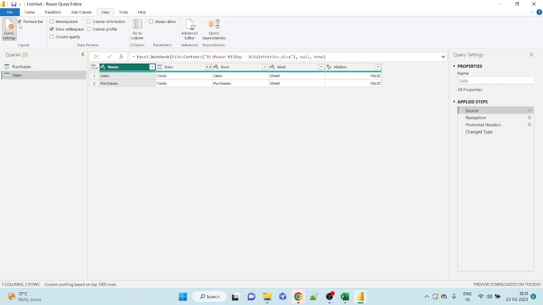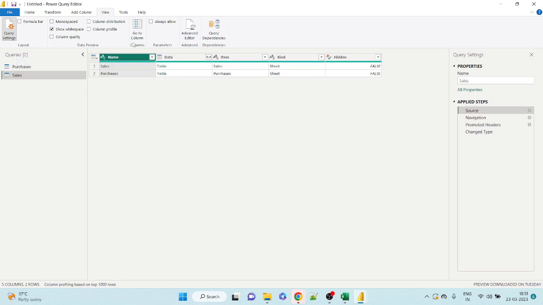Selected. As it is in selected mode, we are seeing that formula bar here. If I uncheck this, in programming language we used to call this check or uncheck. If we select, then we call this checked. If we deselect, then we call this unchecked. As soon as I uncheck this, my formula bar will disappear. We are not seeing any formula bar. If you're not interested in seeing the M language or mashup language code that is being created in the background by Power Query Editor, then you uncheck the formula bar and continue your work.